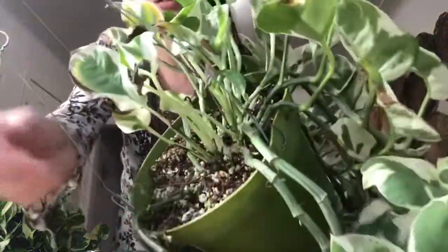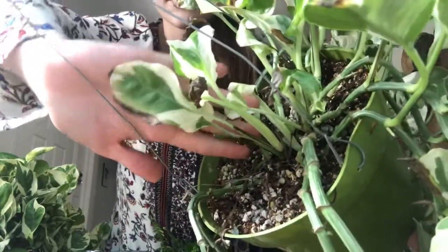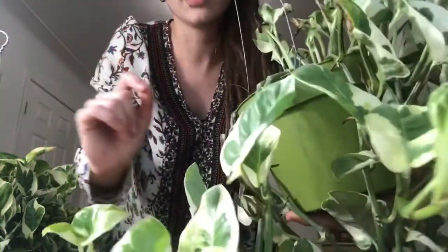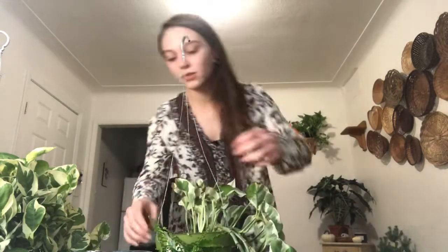And then I pulled it down and the entire back of it was just burnt to a crisp. Everything was just burnt and yellow — it was way worse than even these little few leaves up here. I didn't want to take everything off. But yeah, this is what I'm left with. It's pretty much every vine that's hanging down, which is nice, but I'd like to get it into another pot. So that's what I'm going to start doing.